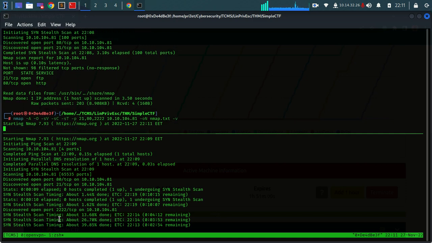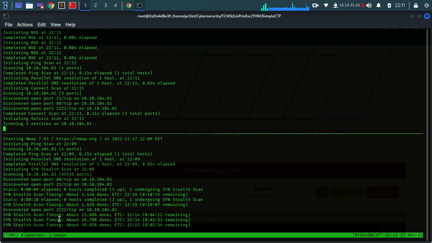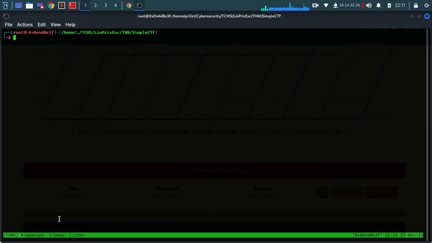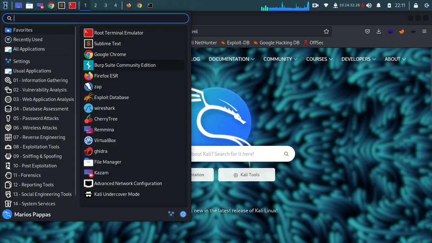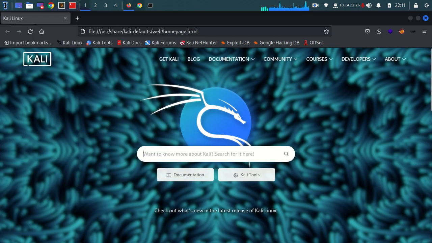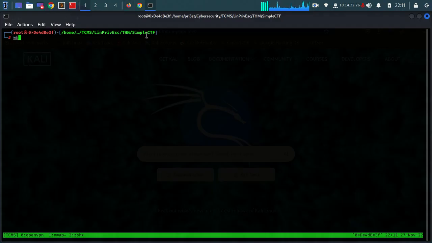So let's launch our scan, and since we have port 80 open, it's always a good idea to try to get a feeling of what's in there.